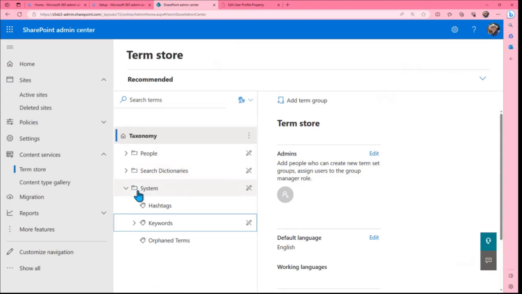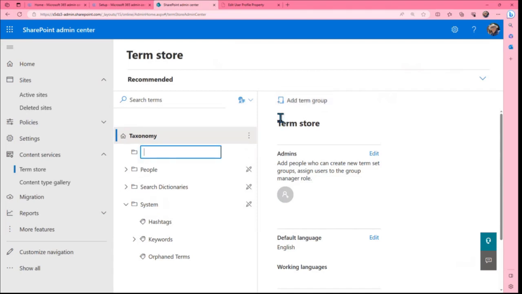Okay, so how can we reconfigure this? Obviously, we can do this by creating a new term group like user profile properties, right?